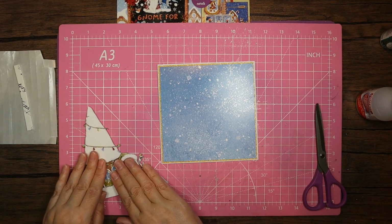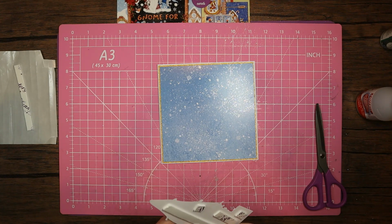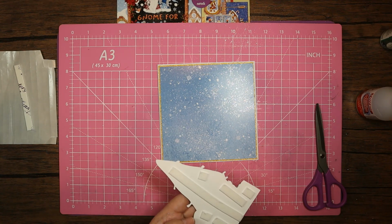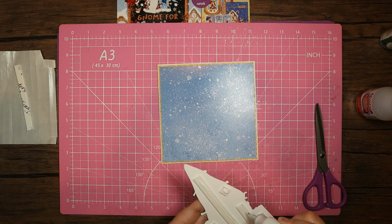That for the sentiment, I think that should be plenty. Now what I would say is definitely use some tacky glue on these pads, even if you don't normally do it, just because we've put glitter on that backing card, we've put sparkle ink, so it will just help it stick. Just pop some tacky glue on all the way along.